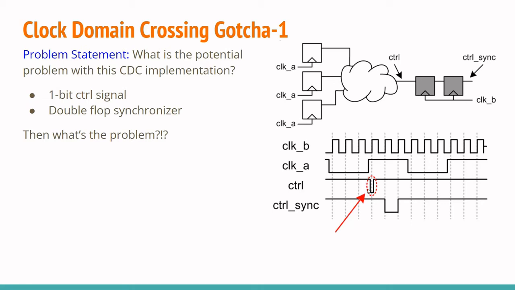Bear in mind, when this glitch happens, it satisfies both the setup and hold time for clock domain B. Meaning, the glitch is wide enough that it satisfies the setup time and hold time around this clock edge for clk_b of clock domain B. Therefore, it will get sampled as a zero.